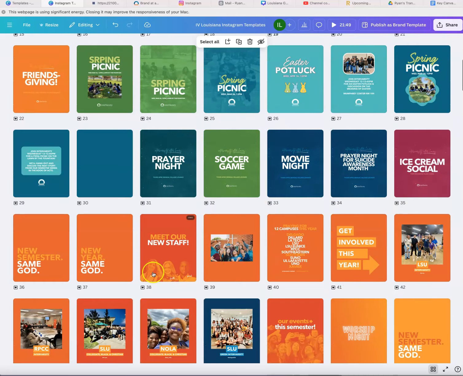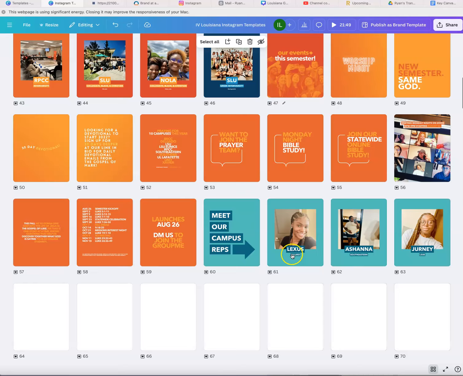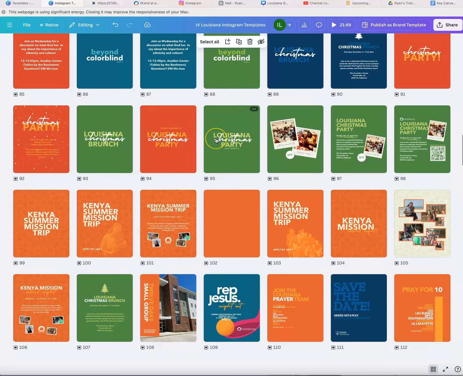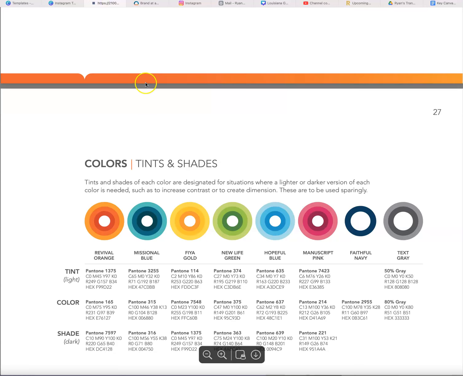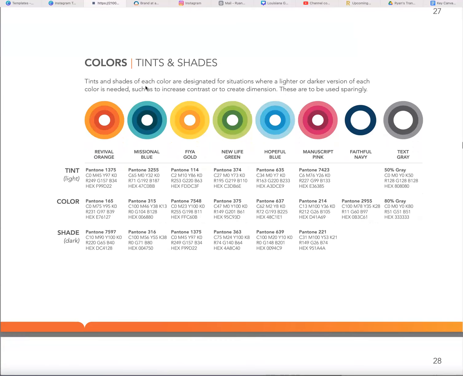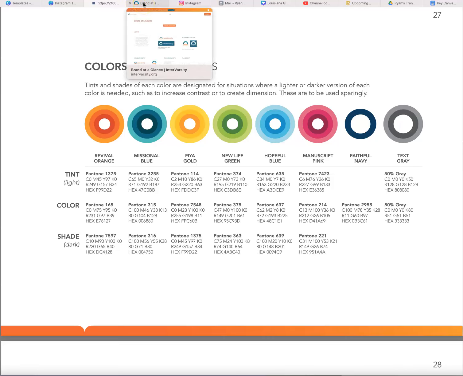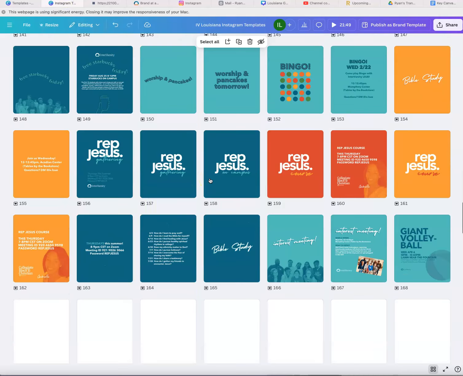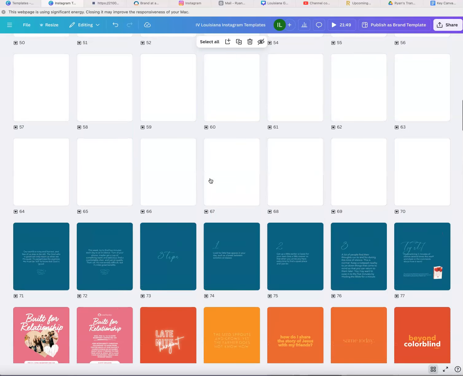You'll notice I use some of these background cutout duotone images. I want to show you how I do it. You will need to have Canva Premium. And just a quick reminder to always go back to the InterVarsity brand guide. I'm going to link it for you in another document, but it exists out here, with all the colors and everything you need, so if you forget them, you can always look back at that. Let me show you how I do these picture cutout graphics.